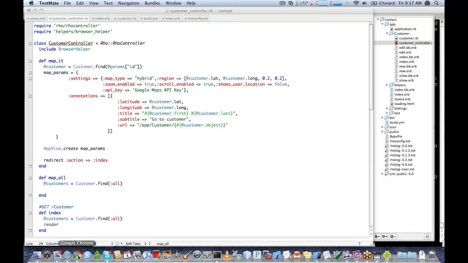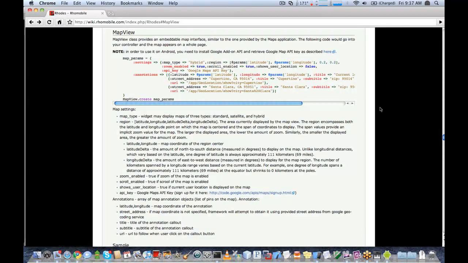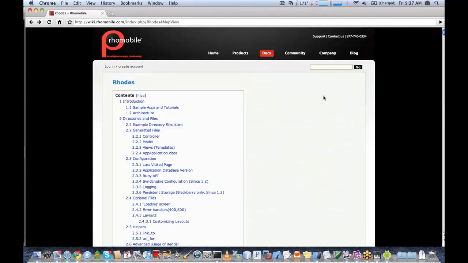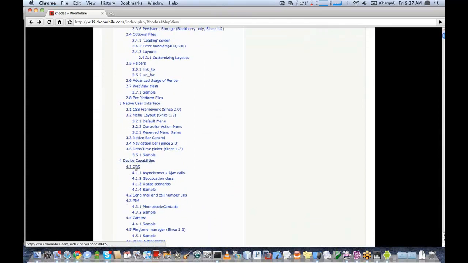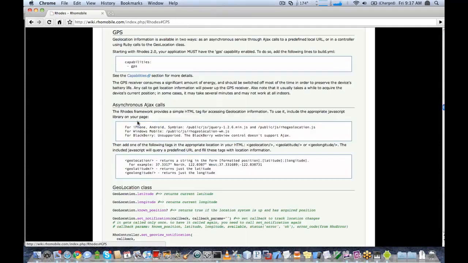One thing you need to realize about geolocation is that sometimes you don't have a fix on the current location. If we take a look at our device capabilities on our Rhodes page, we'll select GPS. It says here for Rhodes 2.0, your application must have GPS capability enabled.